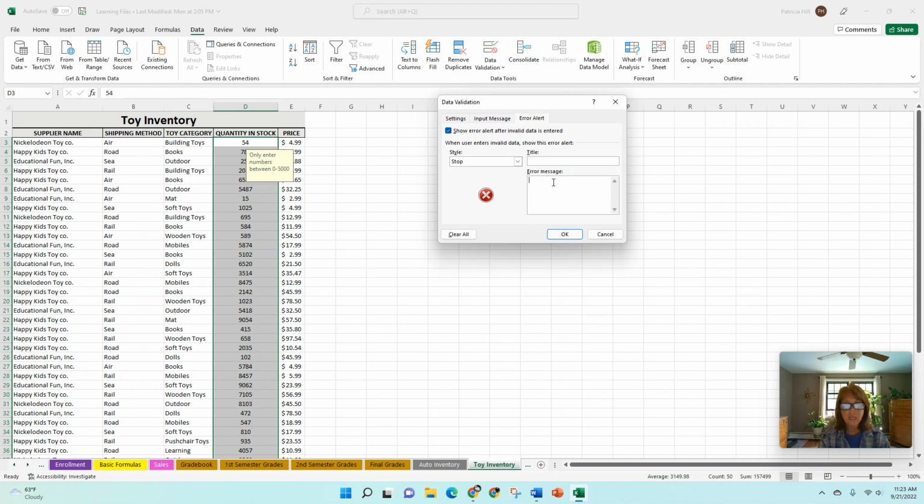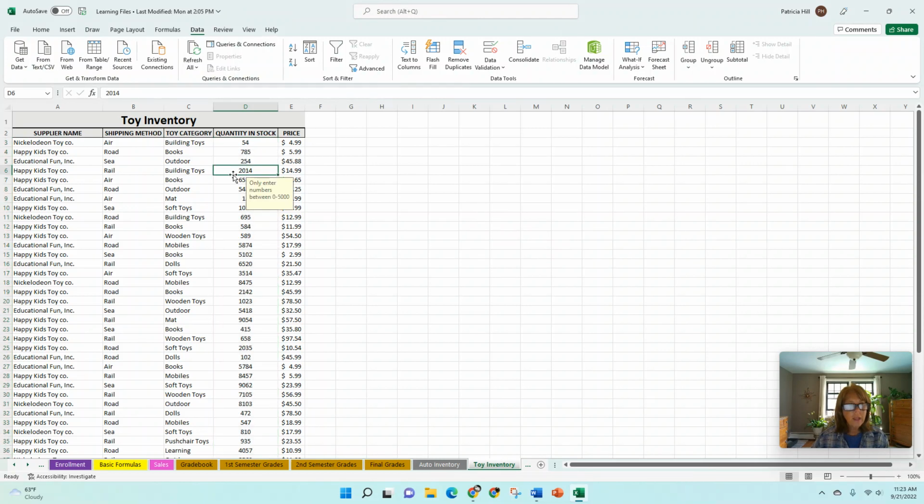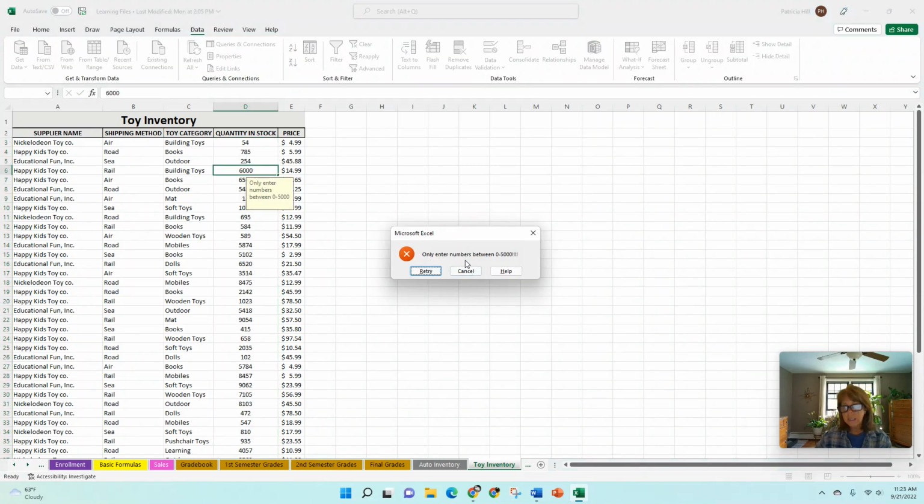Okay, let's say I'm going to say only enter numbers between 0 and 5,000. I'll put an exclamation this time. So now when somebody violates my rule, they get my customized error alert.